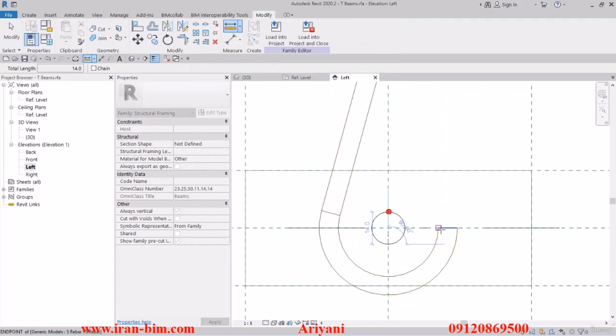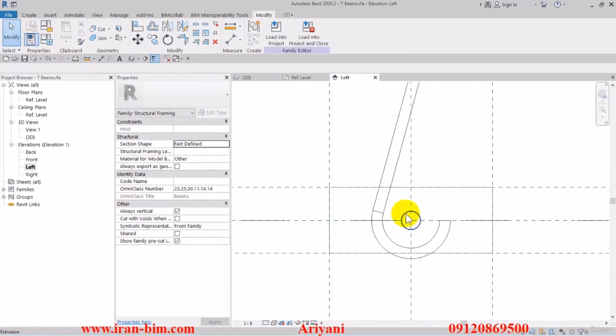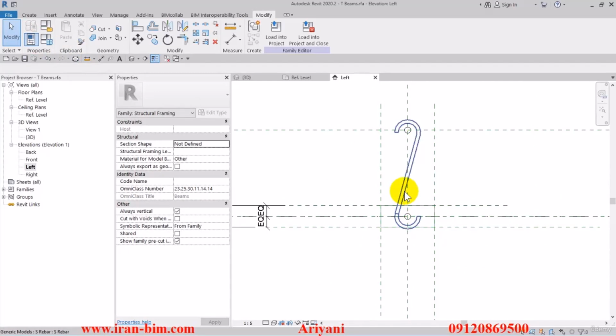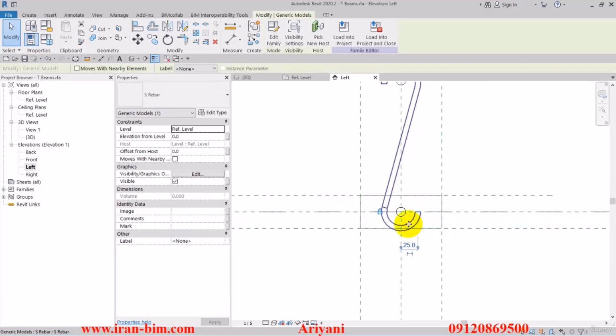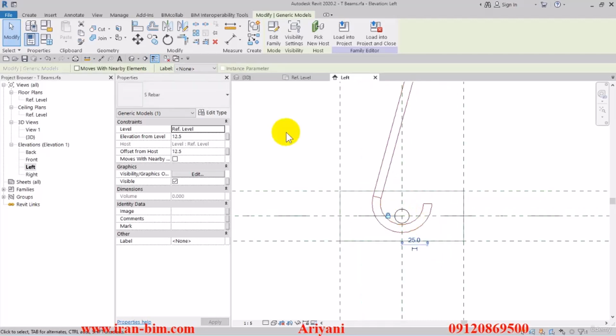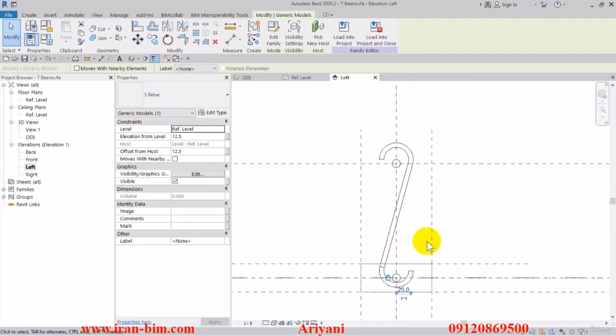There it is. Then here I'll select this piece and pull it upwards a bit. Alright, let me just pull it down a bit again, and let me just see what the height is here.